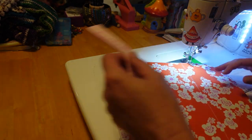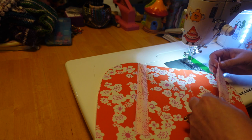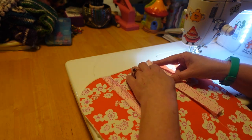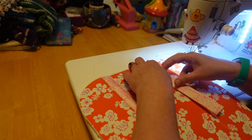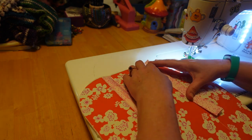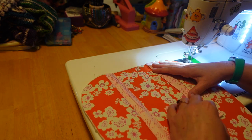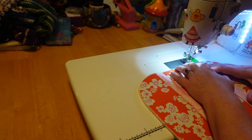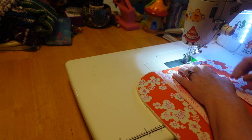And it's that easy. Okay, so now we're gonna go down the other way. This is the nice thing about the Juki 2010, is that the foot is actually a scant quarter inch. So I can line it up on either side of the foot when I do the top stitching, and I'm going to have the same result. So I'm just going to line it up.